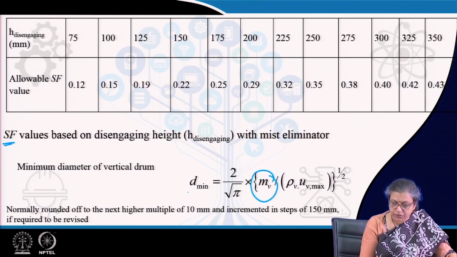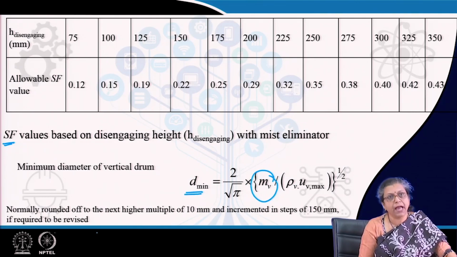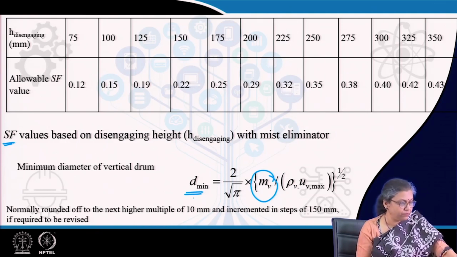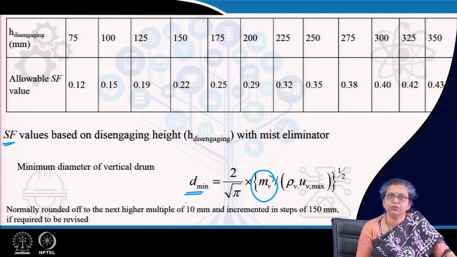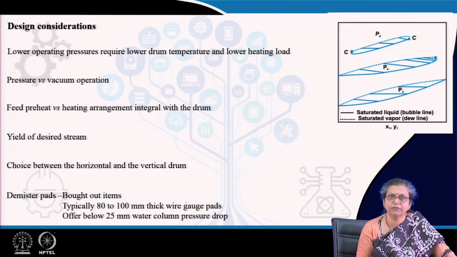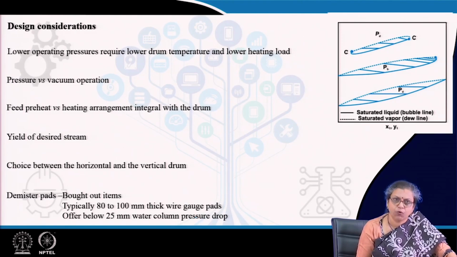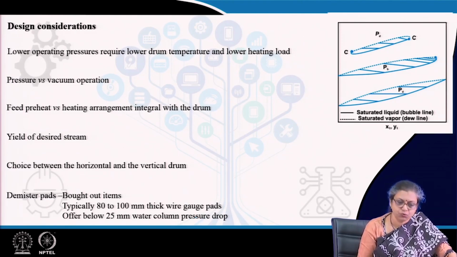So, therefore, based on them, you can find out the diameter of the flash drum. Normally, when we discuss pressure vessels, you will find that this diameter is usually rounded off to conform to standard codes, and those things we will be discussing later. Just very briefly, the whole thing will be much more clear when you do a problem.